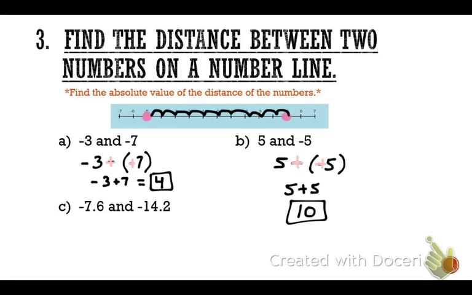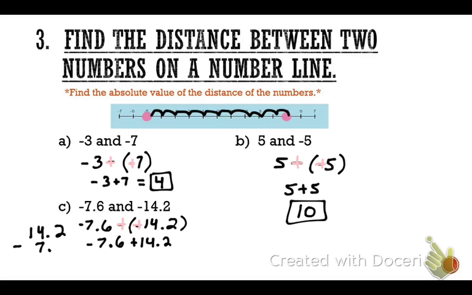All right, I just walked around and saw a ton of great answers. Tell me, what's the biggest number? -7.6. And then you have to subtract the smallest number, which was -14.2. What kind of a problem do I have? Double negative. Same sign or different sign? These are different signs, so what do I have to do? Subtract and take. If I do it over here, 14.2 minus 7.6, what do I get, guys? 6.6.